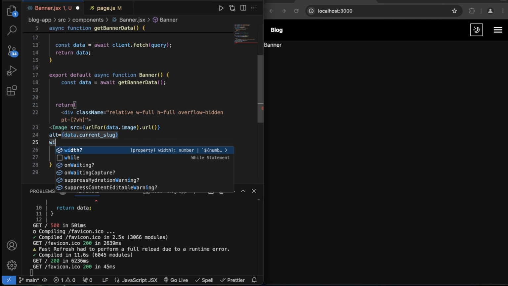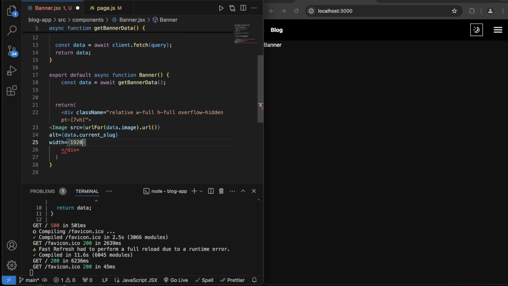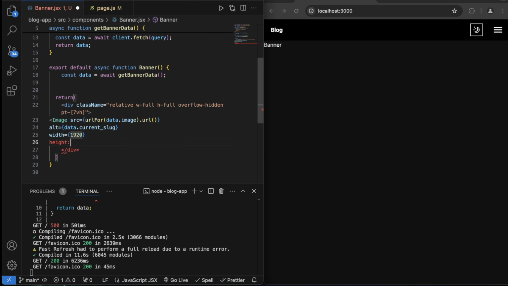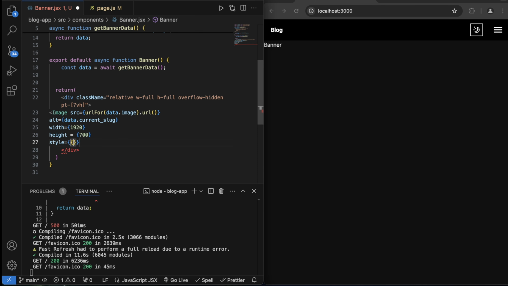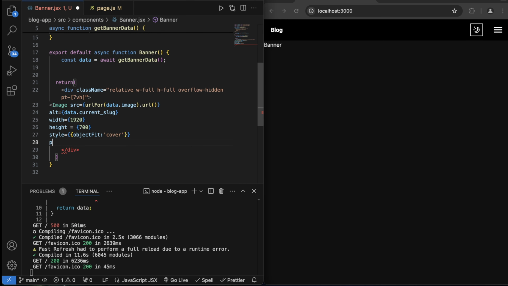We're going to say width is going to be 1920. Height is going to be 700. We're going to state style, and the style is going to be objectFit, which is going to be cover. Awesome. And we're going to say priority, not property, priority is going to be set to true.